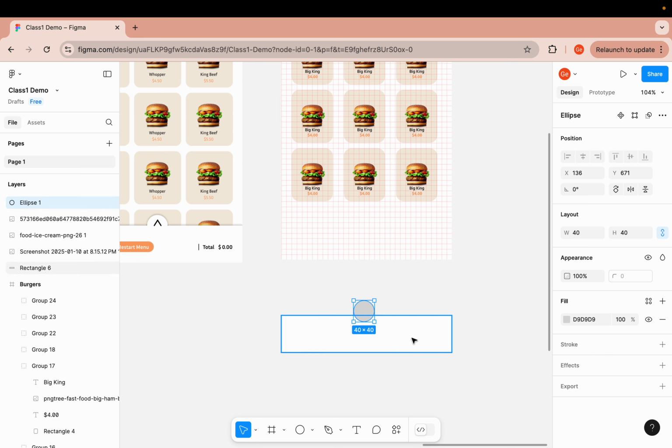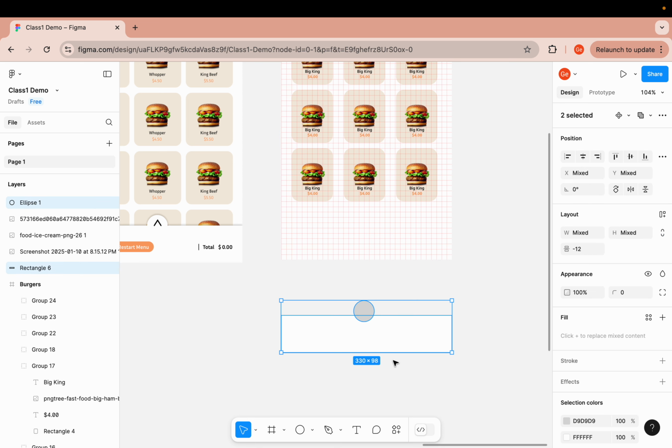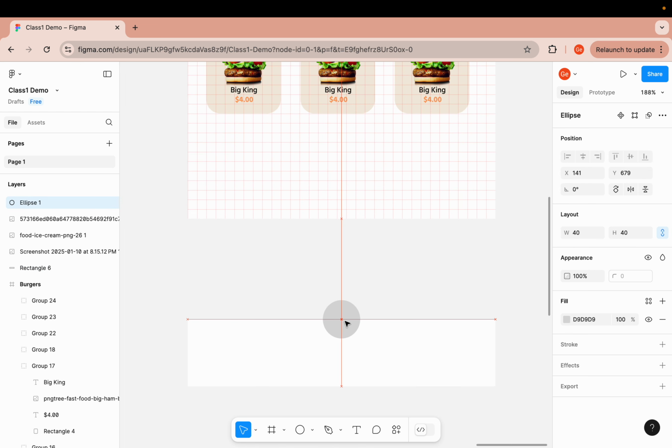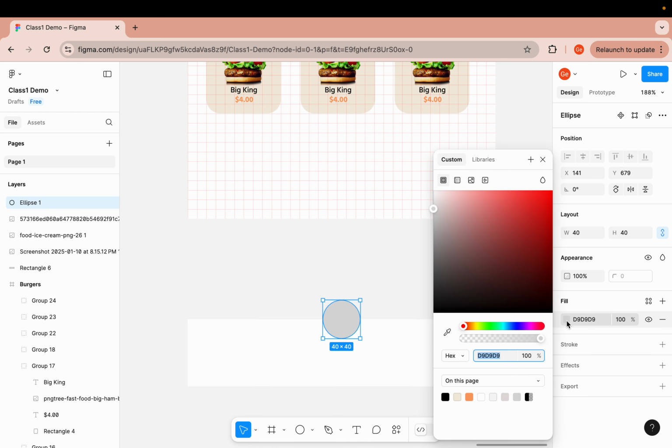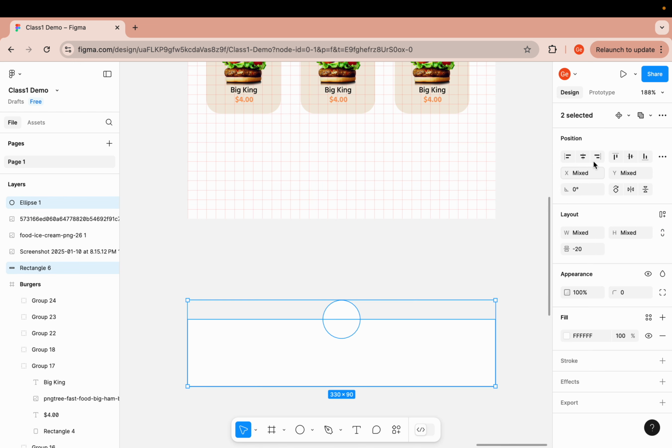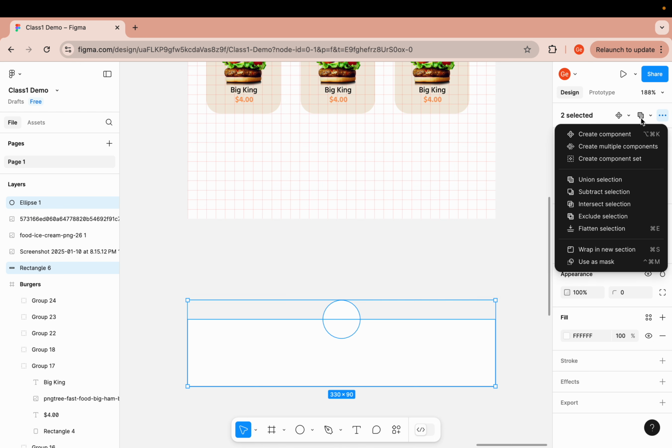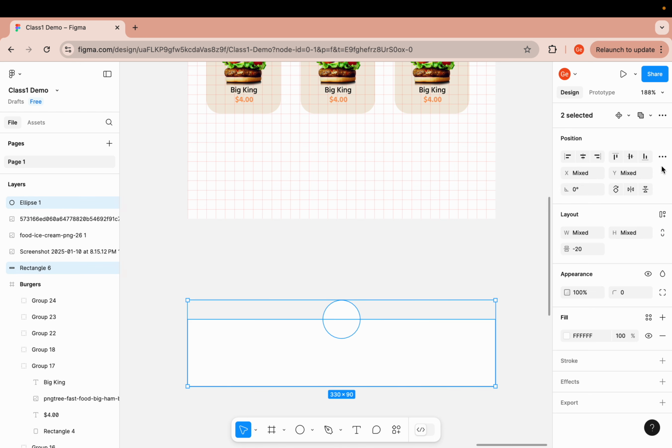Yes, and we want to make the circle horizontally centered again with the rectangle. Right. And we also want the circle to be white. We select both and we are going to combine them. We are going to unite them.